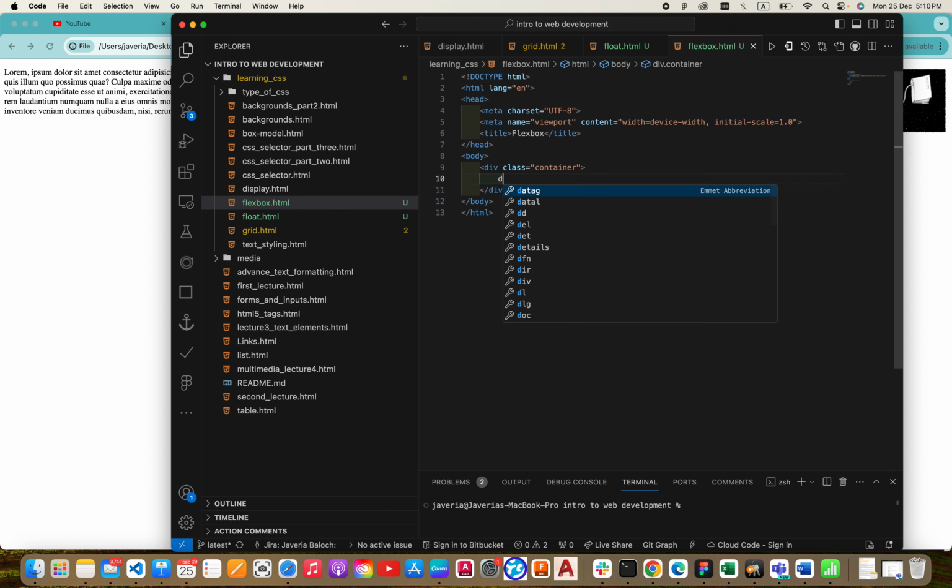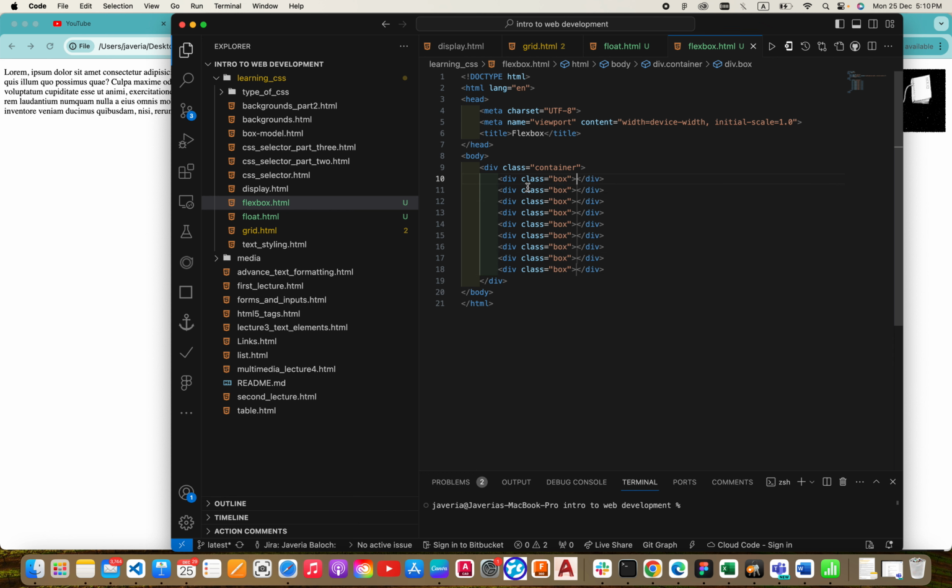Then div multiplied by 9, and then it would have a class of box. So you can see I'm having 9 box class divs.